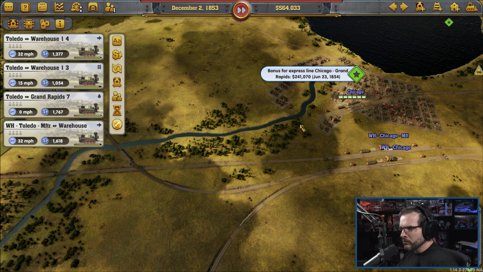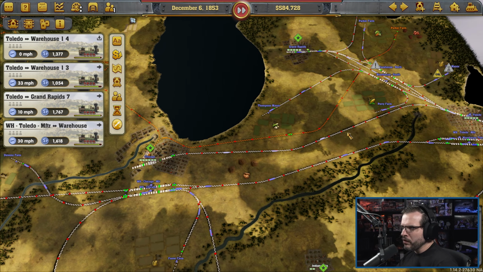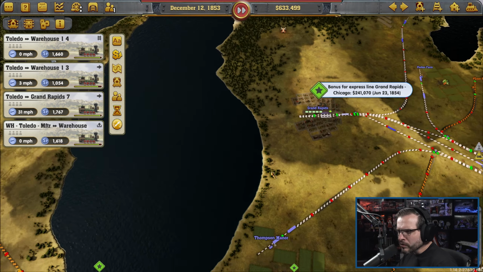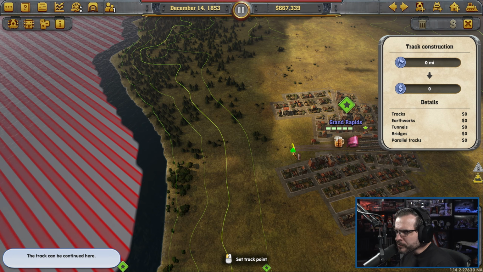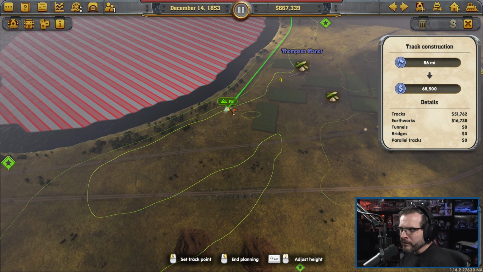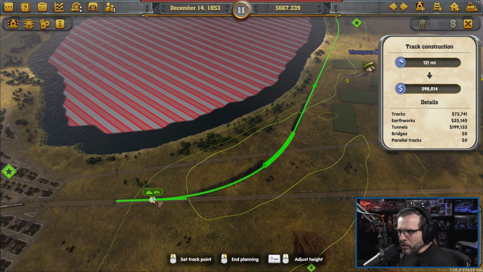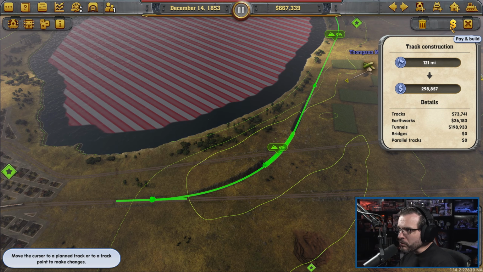And now we're going again. Bonus line for express line Chicago to Grand Rapids. Oh my goodness. Challenge accepted. How do we do this? Can we bring it out the back here and skirt along the lake? I would be surprised. Well, we might be able to. We got to get across the bridge here, which is not ideal, but can we just connect this up to here now? It's not like the most amazing, but it's going to be a tunnel. But it's pretty light grade at the moment.